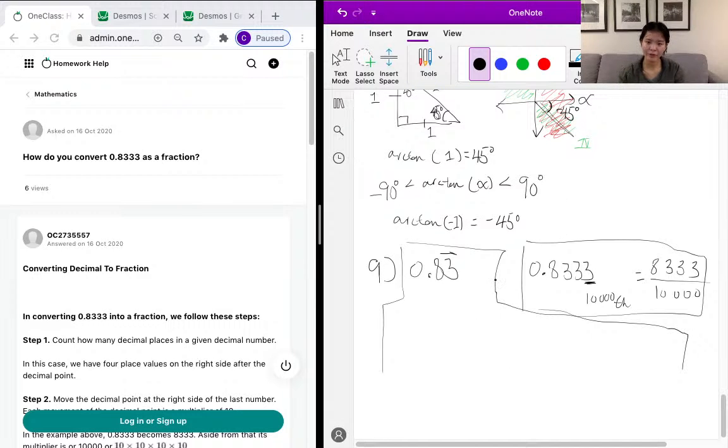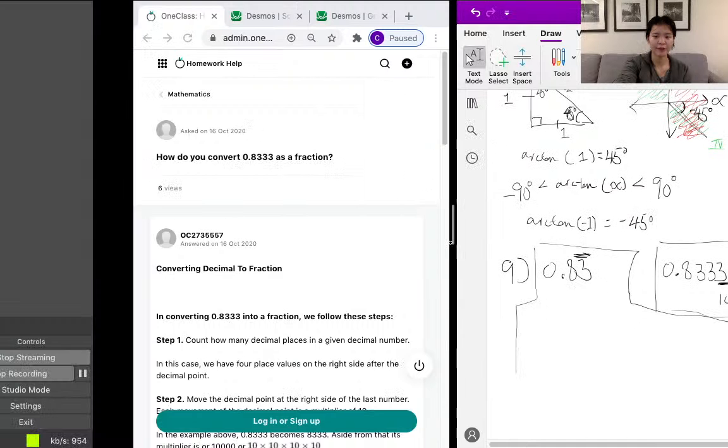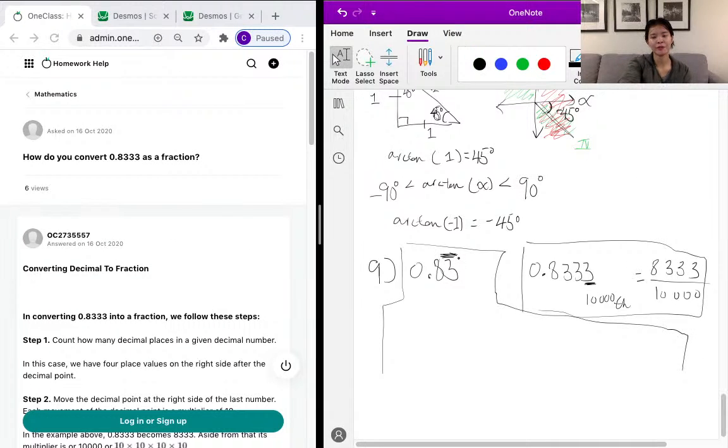How would you convert a decimal that has infinitely repeating digits at the end of it into a fraction? What you do is some simple algebra, and that is probably the easiest way to convert it. So first, let's write down our unknown x, where x is a fraction. Let's set x equal to 0.833, with the 3 repeating.